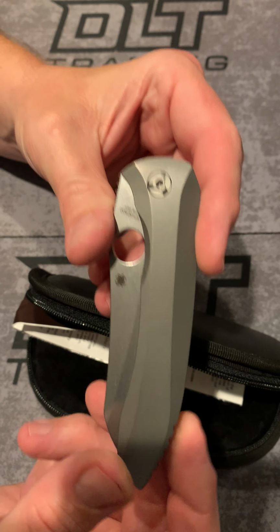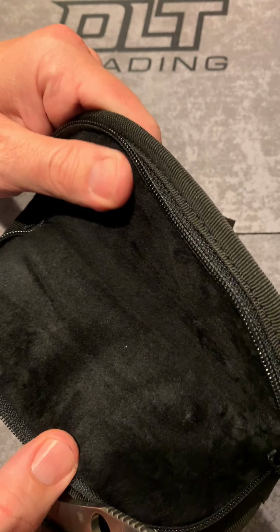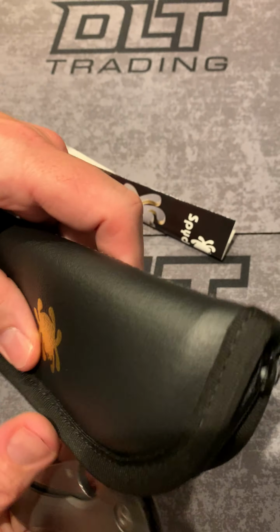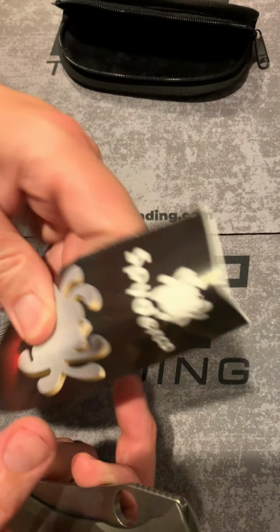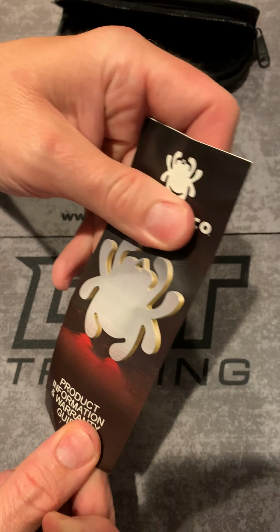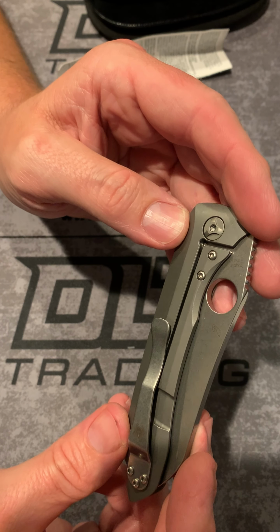Spyderco Paysan. Comes in this pretty sexy little pouch with felt on the inside and a little price tag thing hanging off of it. Product information. I watched a lot of reviews on this knife before I bought it, and I searched and finally found someone that had a new one.